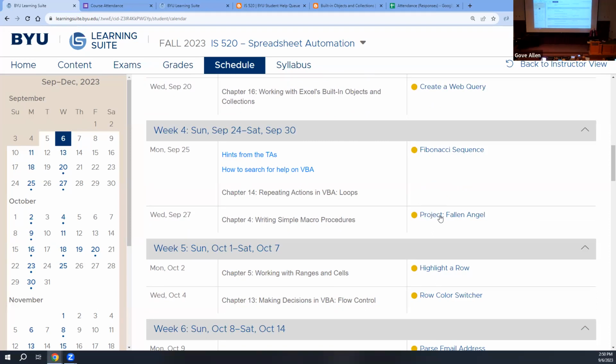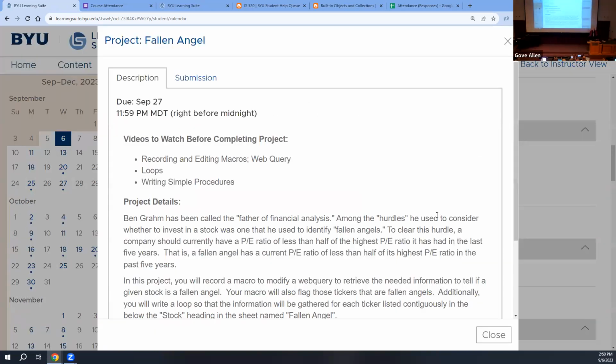Oh, so the question is, what do we need to know to do the project? I had some TAs a couple of years ago who said, Professor Allen, it would really be great if in the description of the project, you would tell the students which lectures were particularly relevant for doing that project, in case they're not going to watch all of your videos, but only want to focus on the ones they need to watch to do the project.